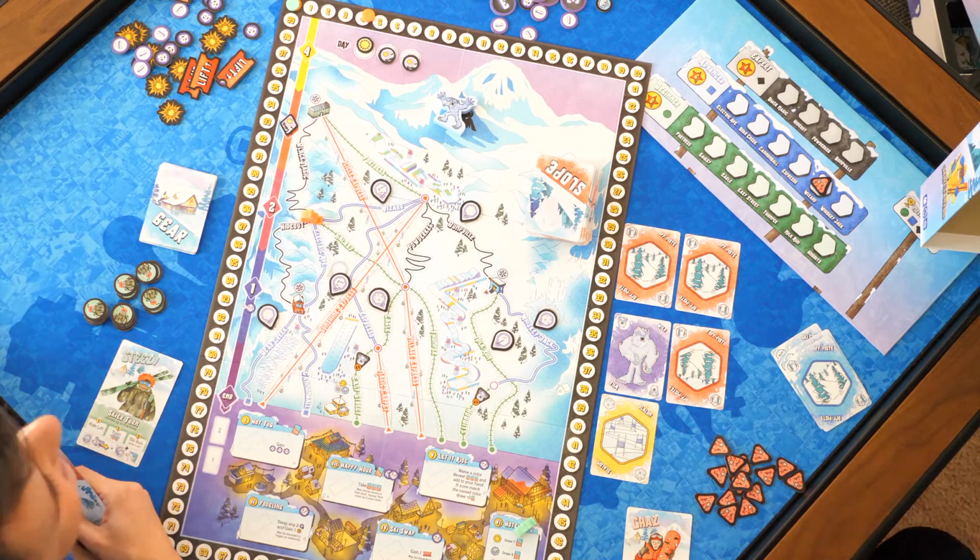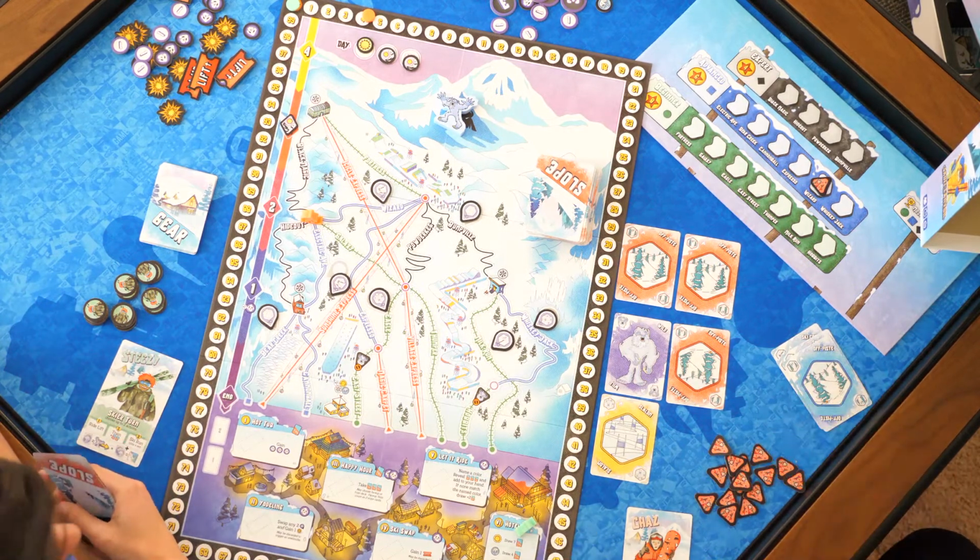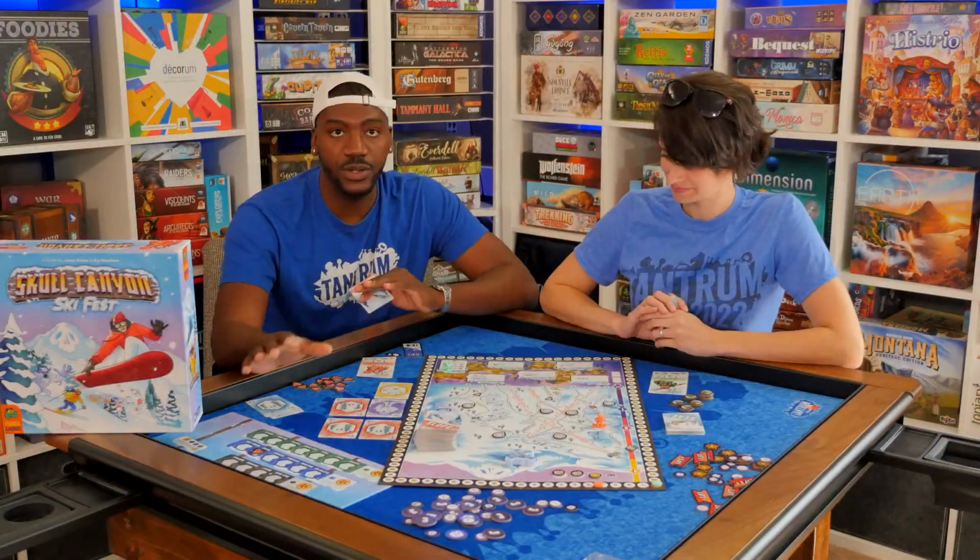But that is... So there's kind of like 3 aspects to the game. You're playing your actions and collecting cards up here, trying to go down the slopes and score your points.